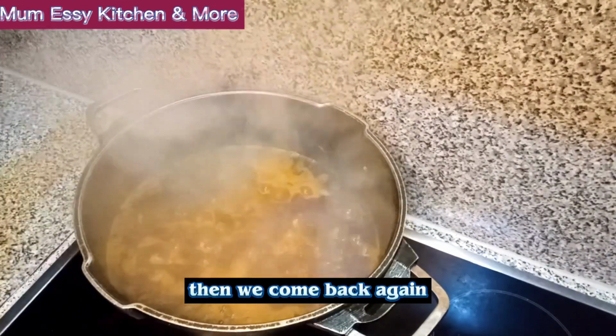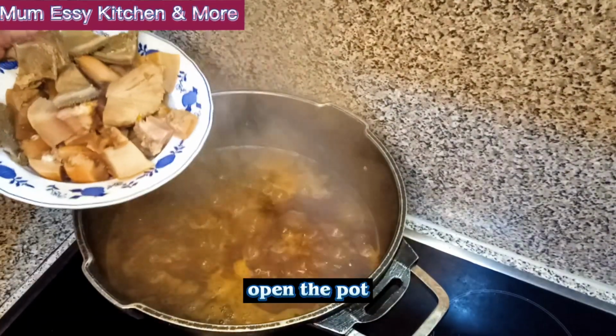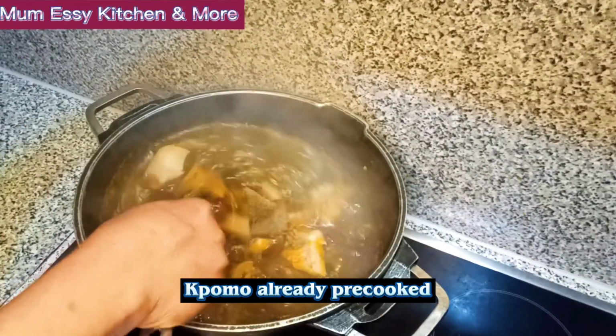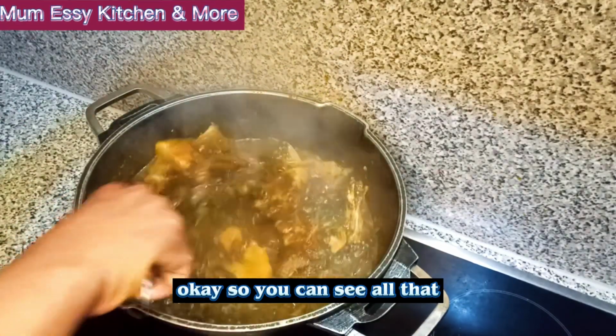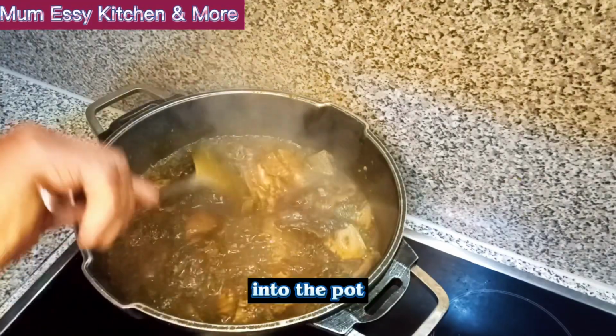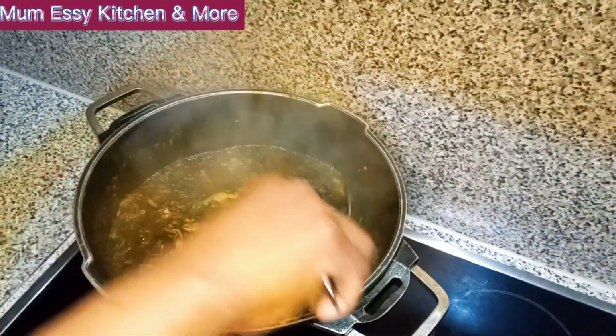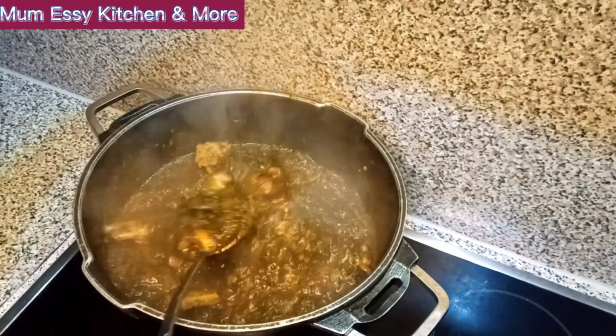And then we come back again, open the pot, add in the straps, that is the shaki, and finely chopped pomo already pre-cooked. Okay, so you can see all that into the pot. Stir very well. And don't forget, people, we are making this recipe with the Calabar style.